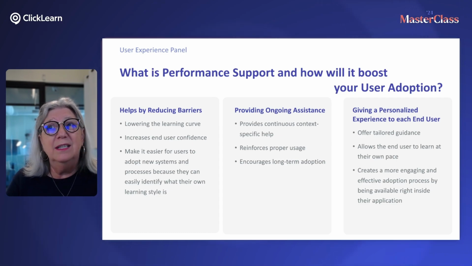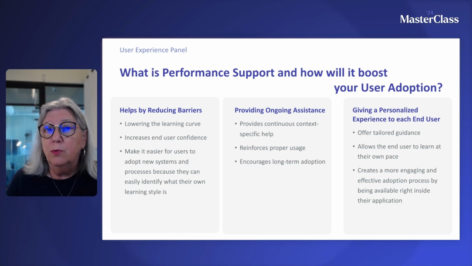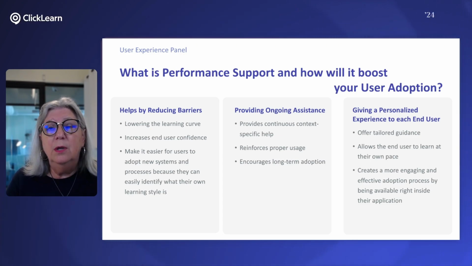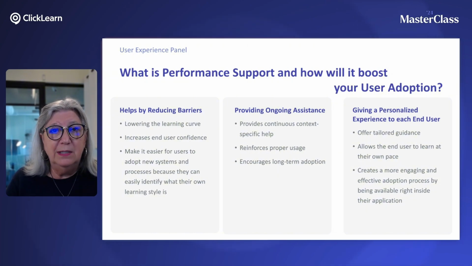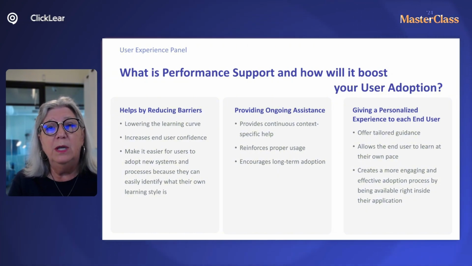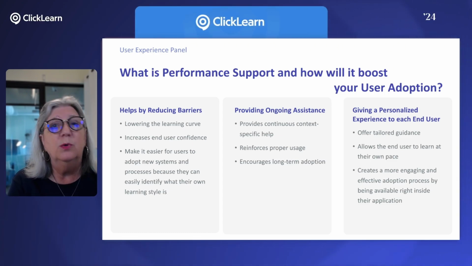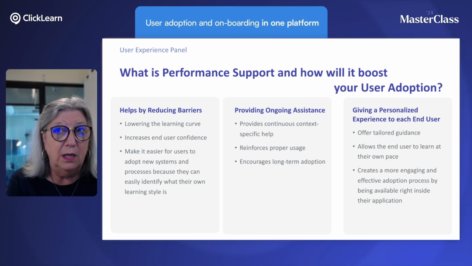And then providing ongoing assistance. It's going to provide continuous context-specific help, meaning that when you create your project inside of ClickLearn using the ClickLearn Attain solution, you're going to be able to provide segmentation so that the information will be strictly displayed for wherever that process resides inside of that module or functional area that they're working in.